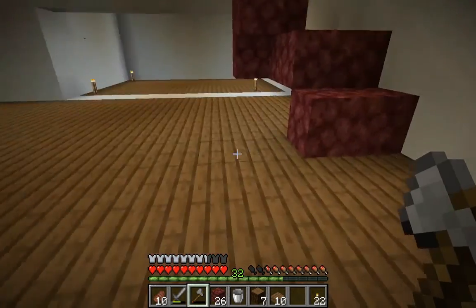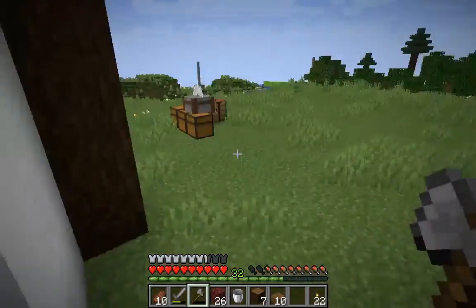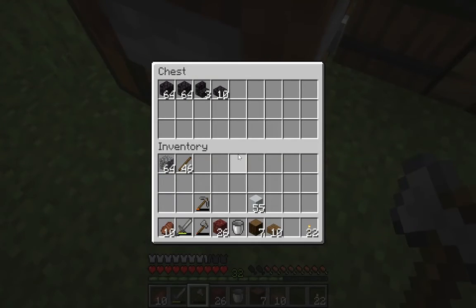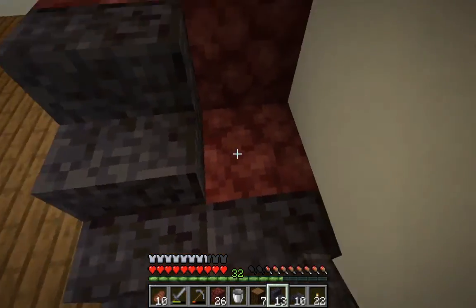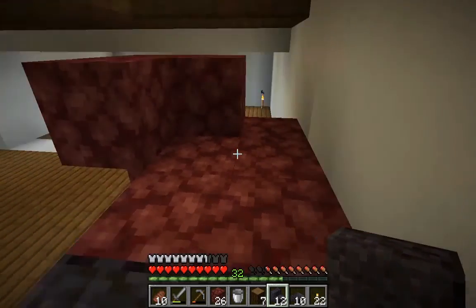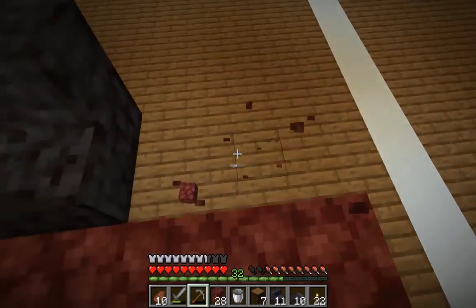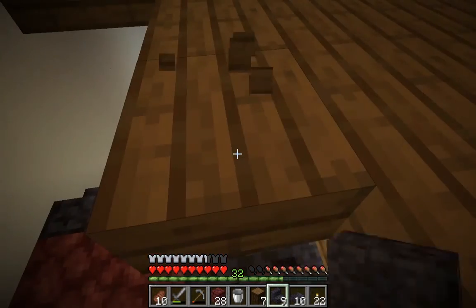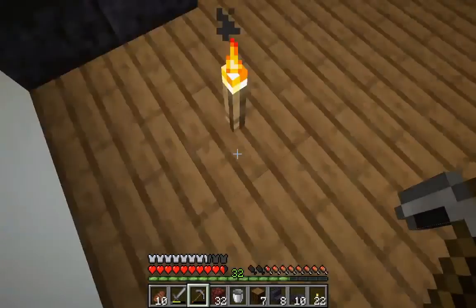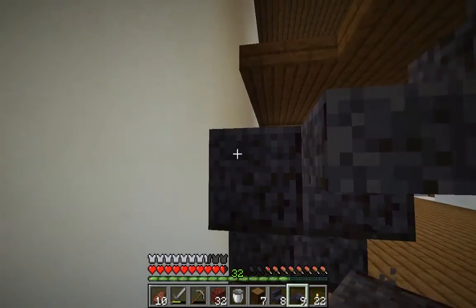So what should the staircase be built out of? I'm not quite sure, but for now I could use some blackstone because I do have a little bit of it. Now if I place some polished blackstone down like that, and then I'll get this one, and a couple more like this, something like this might look cool. Let's also add a couple more slabs over here.